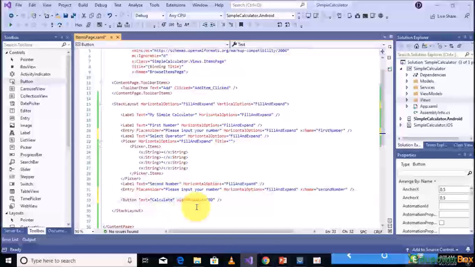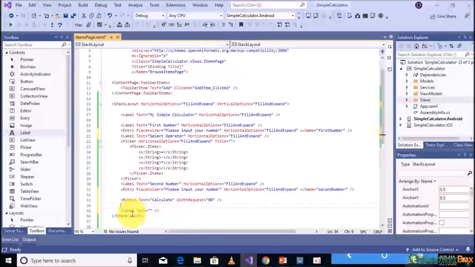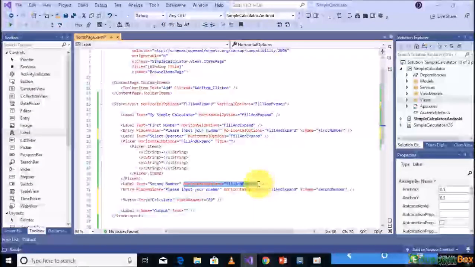Next, I bring on board output, the last output. This will show the final output. I'll give it a name, x colon name equals output. And the horizontal option and vertical option will be the same as well.